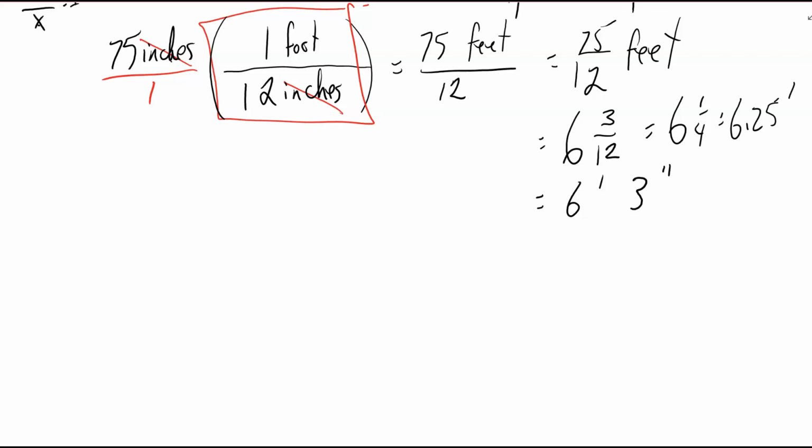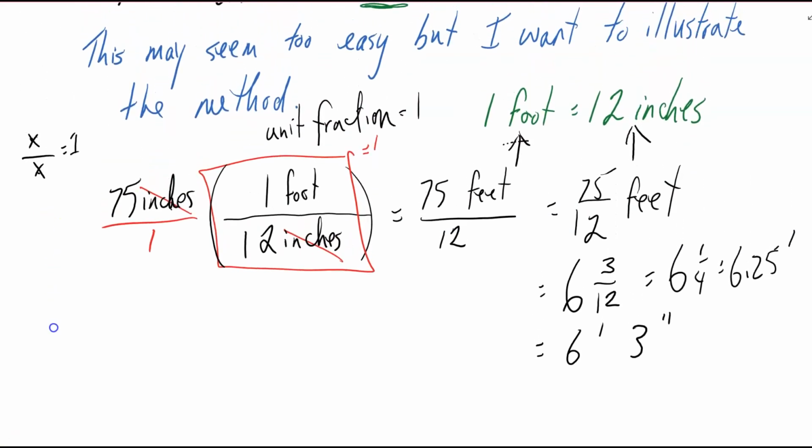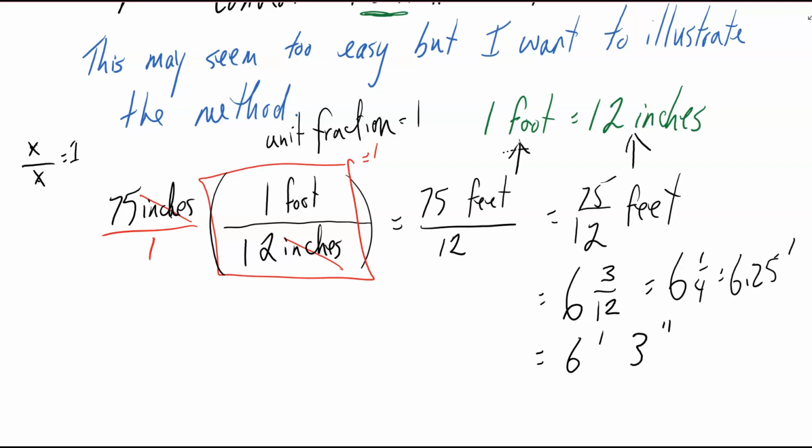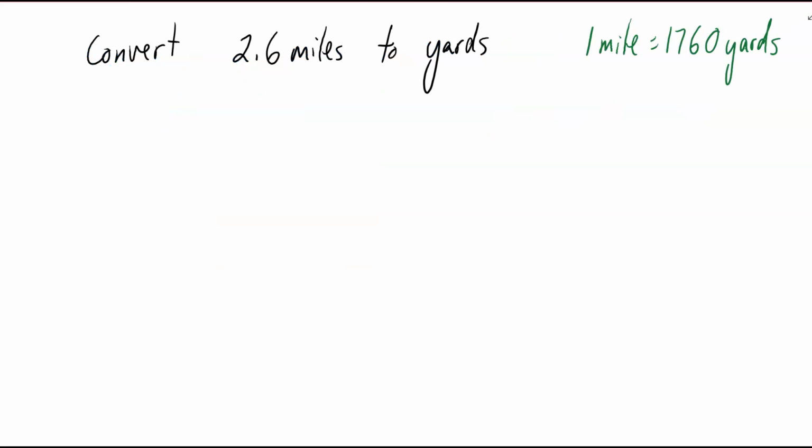Okay. Now, that was a fairly easy example because everybody would know, well, if I've got inches and I'm going to go to feet, I should divide by 12. But if you're unsure, then this logical way of setting up the unit fraction settles that, cancels the units, and leaves the ones that you want. Here's another one to practice. So stop the video and give this one a try using the same process as above.